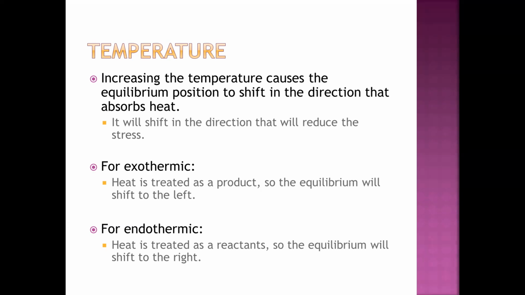Now, for exothermic and endothermic, what I tell you to do, if it shifts left or shifts right, it's important to know that this is for increasing the temperature. So if I were to say lower the temperature, it would be opposite of what it says right here, okay? Some people get mistaken about that. So it's the same process though of add, shift away, remove, shift towards. Because heat will be a reaction in our product and we'll be able to see that, okay?